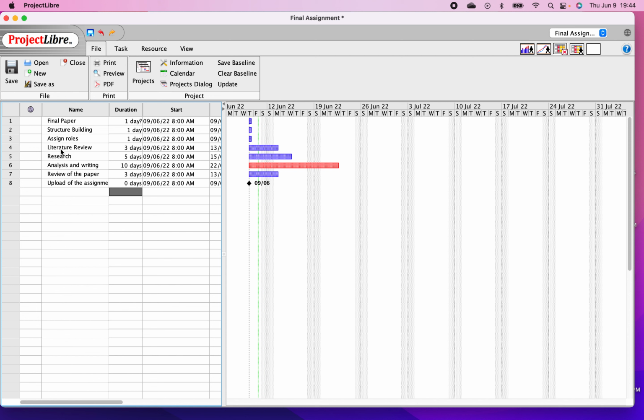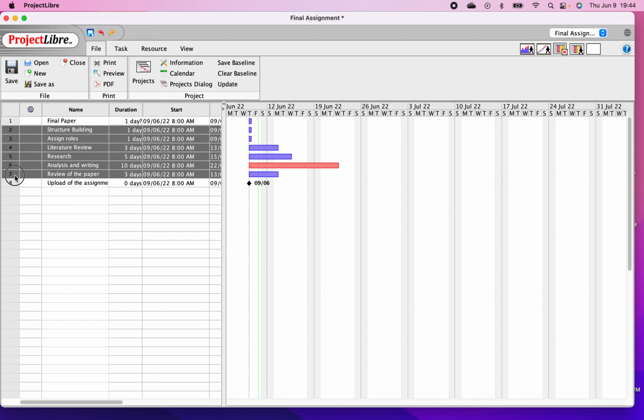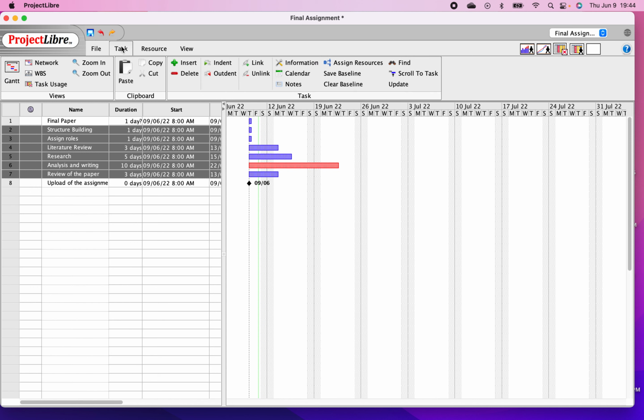The fast way to do this is that we highlight all these tasks, and then we go to the task tab, and then we say link. When you press link, it automatically makes everything sequential. And that is something we need for this kind of project.